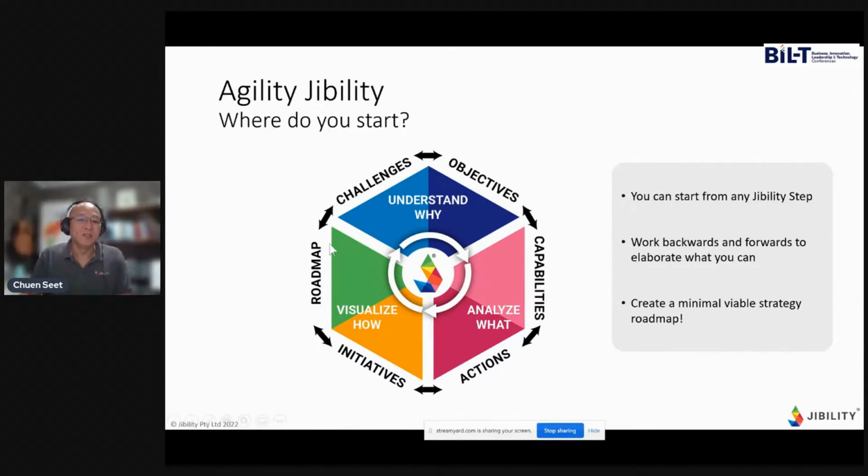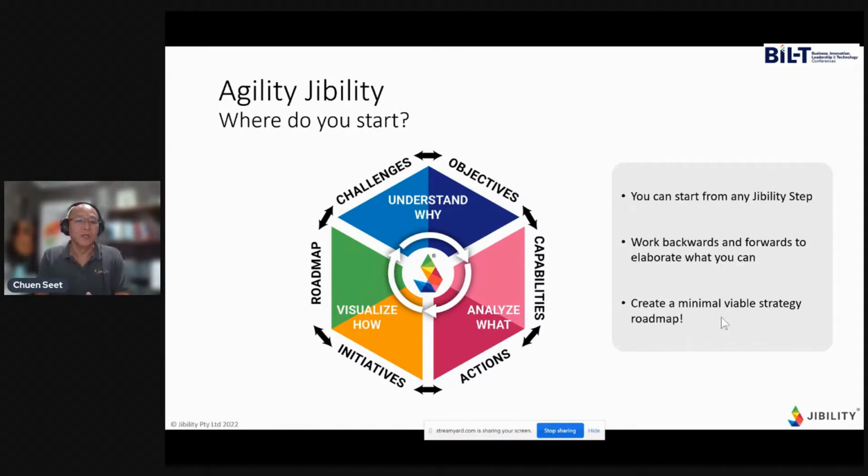And you may decide to cycle through this a few more times. And if you do that, then you may end up with what I call a minimum viable strategic roadmap. It's good enough that you can share it with your stakeholders to gather feedback. And it might be good enough that that's, to the best of our knowledge, how we're going to execute. As we know, you can spend months doing this type of work, but the reality is once you've got that, a few weeks down the track, the world's changed. Something will happen, and you've got to come back and make changes.